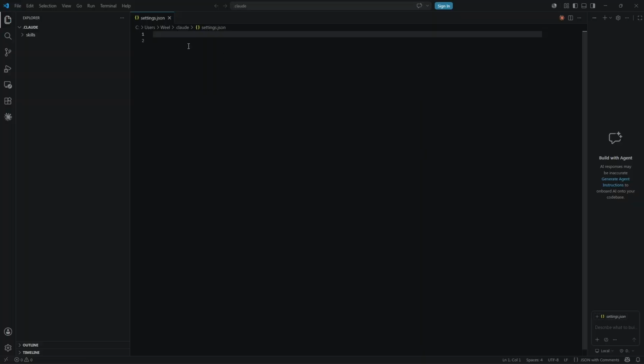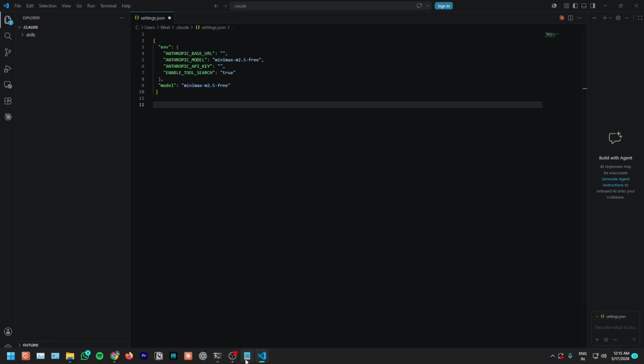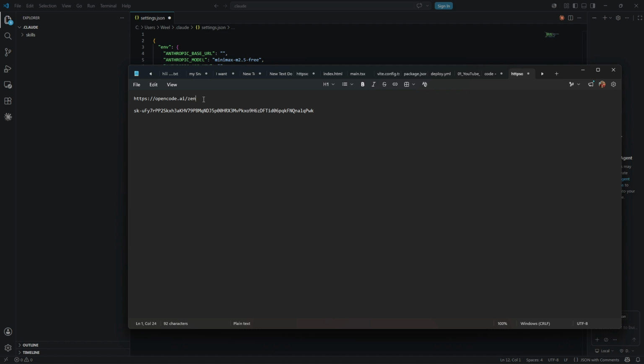Let me actually close this one. Yep. So as we are on the settings page, we have to type out a few codes here. I'm going to pull the codes. So we are going to paste this here. What we are doing here, remember we copied the URL of the page, which is this one.